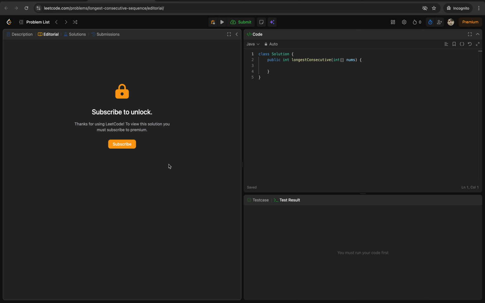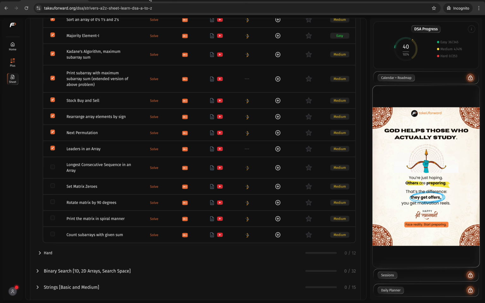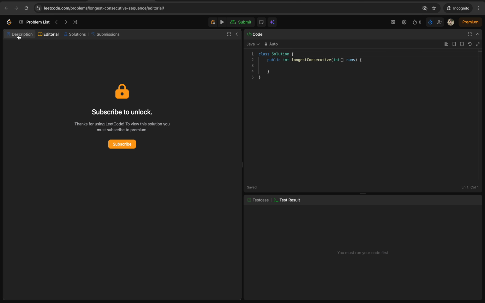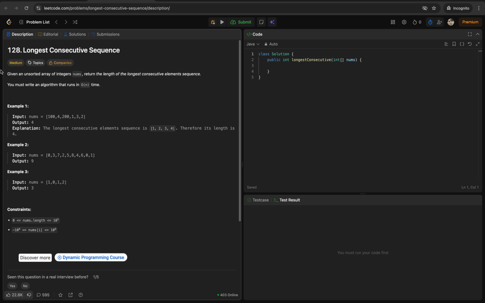Is it a premium question? What happened? Longest editorial. Acha, link is not correct. Okay. Longest consecutive sequence. Given an unsorted array of integer nums, return the length of longest consecutive element sequence. You must write an algo that runs in order of n. Okay. So if this is the array, the longest consecutive sequence is 1 2 3 4.